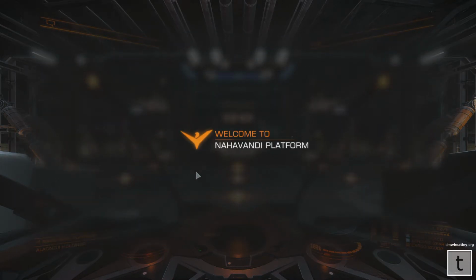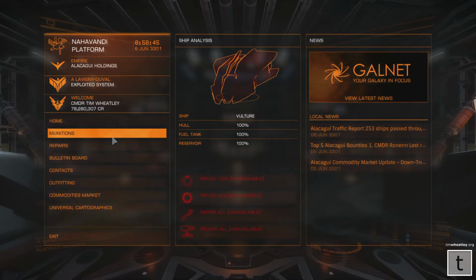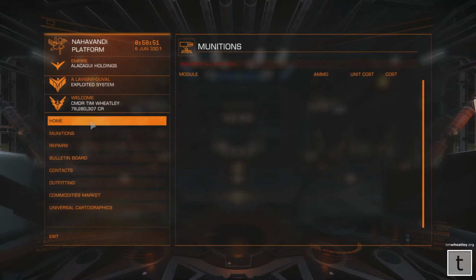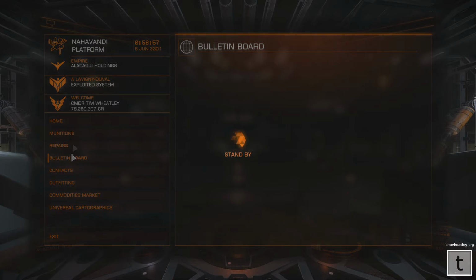Let's go in the menu here, have a look. I will show you the new Galnet shortly. That's actually changed quite a bit. Frameshift charge detected. Oops, that's that ship leaving. So let's have a quick look through here. Pairs, bulletin board.